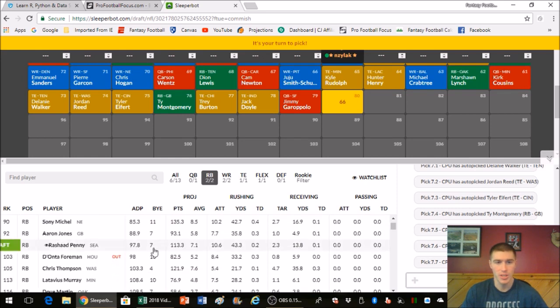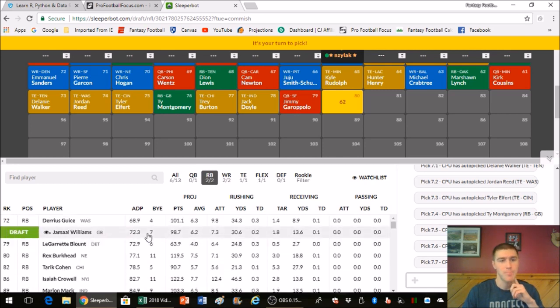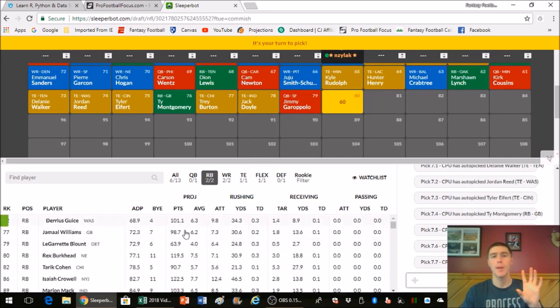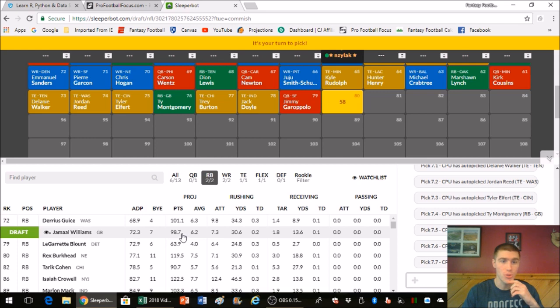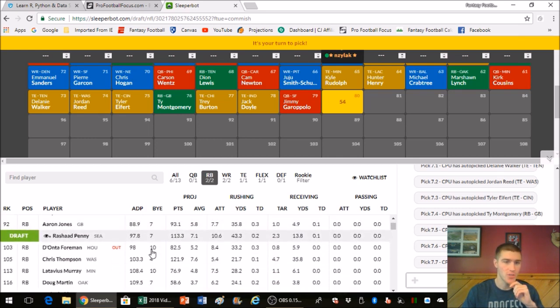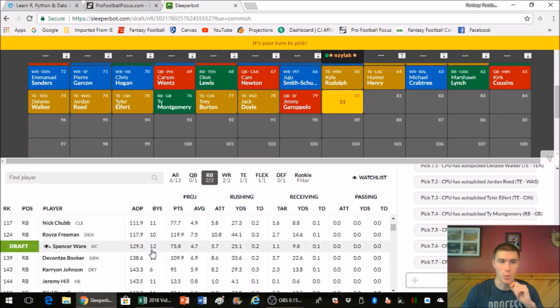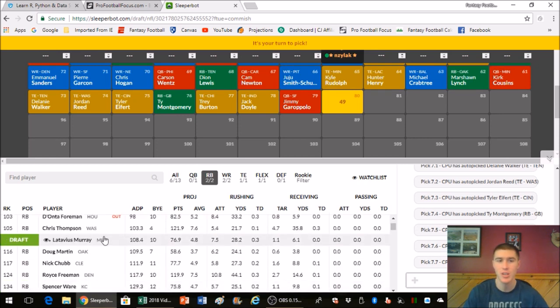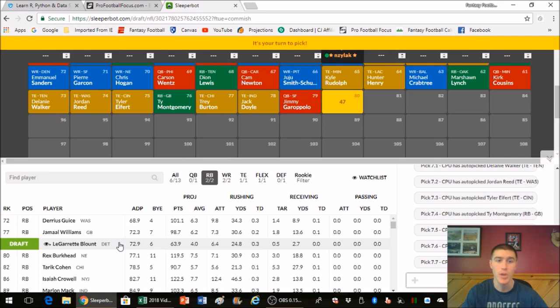But let's look at the running backs we like. So we're probably going to take, I would normally wait, but I don't want to make this too unrealistic. I really do think that some of these guys are going to be going a lot earlier. So instead of making this super unrealistic and waiting as long as possible to take some of these running backs, let's take who we would take if we had to.